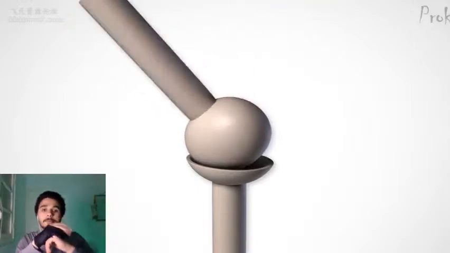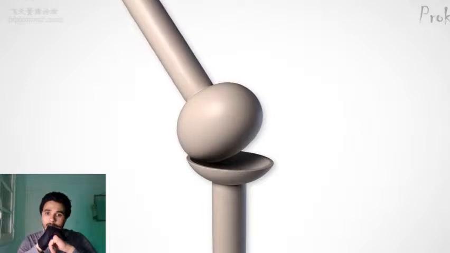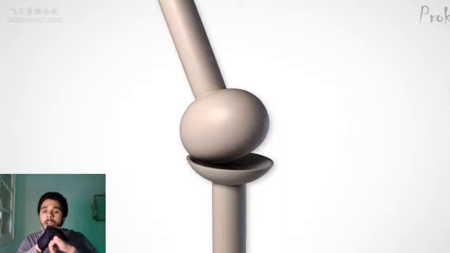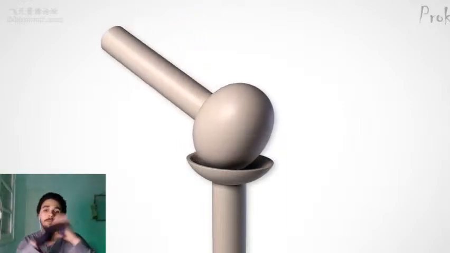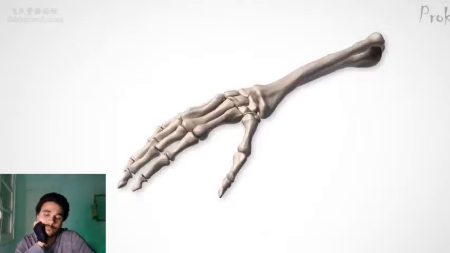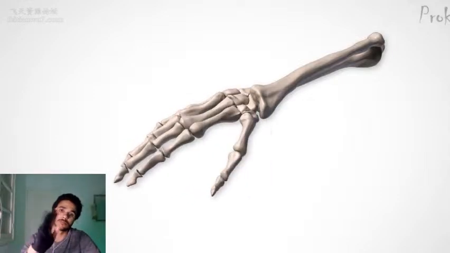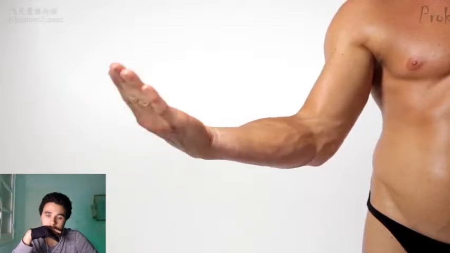Circumduction is just a combination of all the others in a circular motion. The ball, or oval head, also slides inside the socket. When it rotates along the wider plane, you can see how it pops out too much from the socket. So it slides back into center. A great example of an ellipsoid joint is the wrist, also known as the radial carpal joint. The group of carpal bones rotate inside the socket of the radius. And here's how it looks like on a real person.